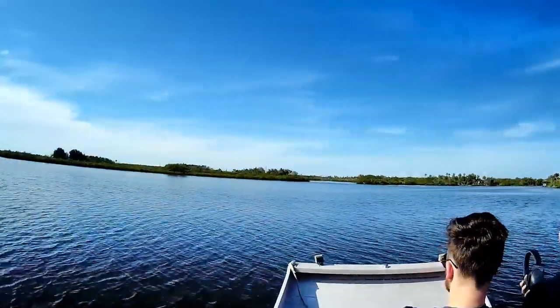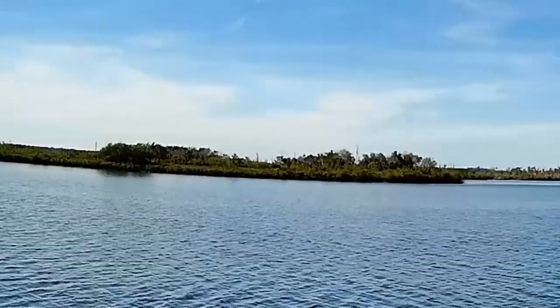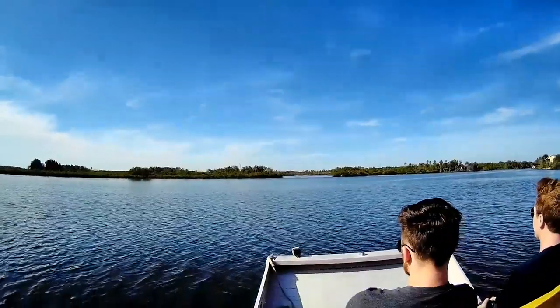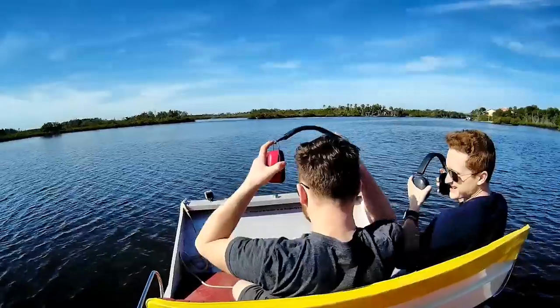Almost straight in front of us is a tree that sticks up a little bit taller, a dead tree. That bird on the left, more than likely, is going to be a bald eagle. So this is where we get going fast, but I'm going to swing around over that way. Just kind of keep an eye out there. That's it. Thank you, sir.